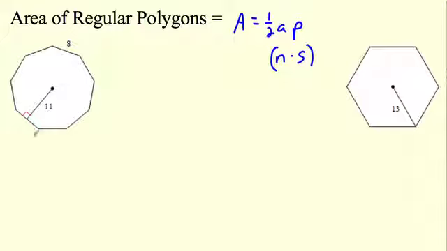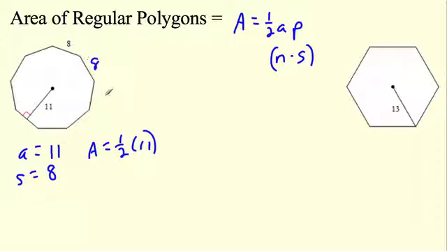So can we do it? Let's check this out. What do I know here? Well, I know my apothem is what? 11. There it is drawn in there. Remember, it cuts it in half. It's from the center. It makes that right angle. And I know my side is 8. If I know that, can I do it? Sure. Area just equals 1/2. My apothem is 11. What's the perimeter?